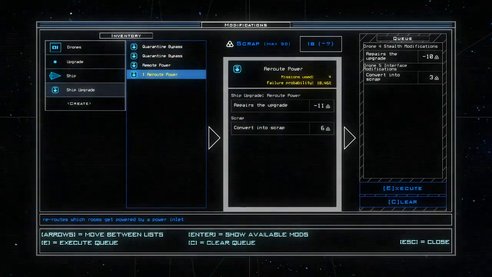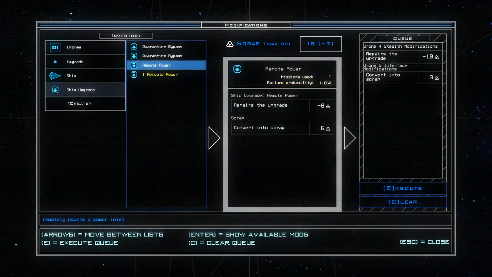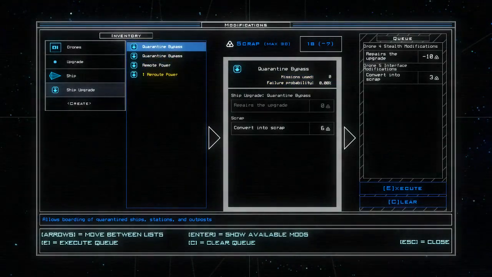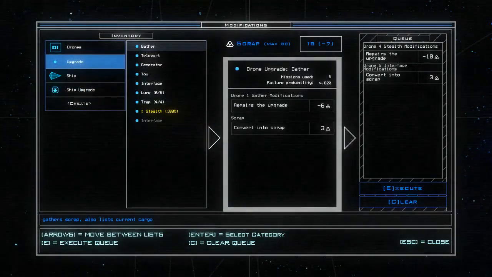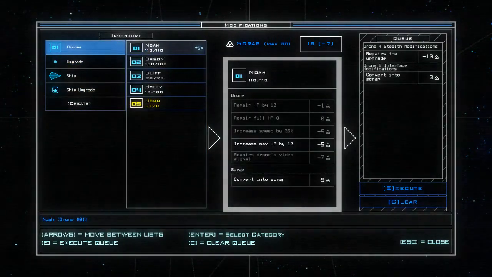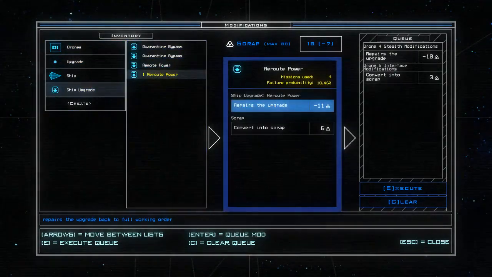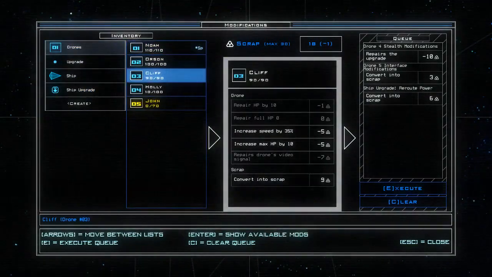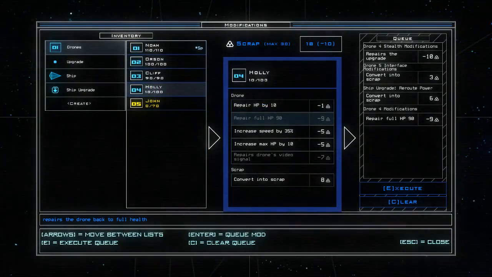Reroute power? I don't know if I care about this one or not. Remote power is really good, and I want to keep it. Quarantine bypass has been used for 2 missions already. Interesting. And the failure rate is up. Oh, and then I need to repair my drone's health, don't I? Okay, well, in this case it might be worth converting reroute power into scrap, just so that I make sure I have enough to fully do all that.